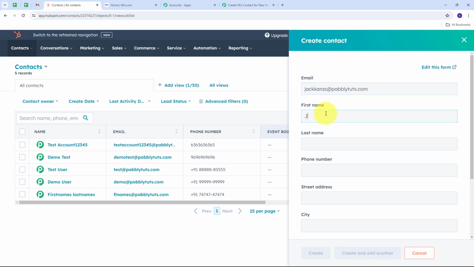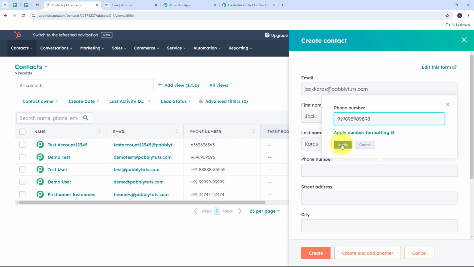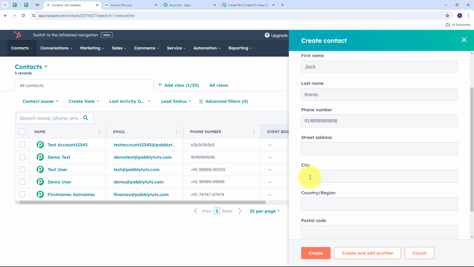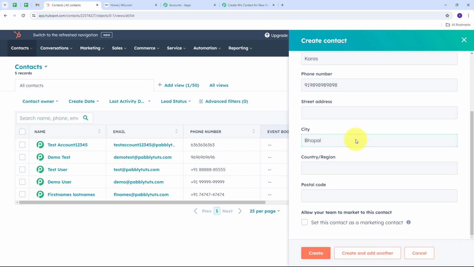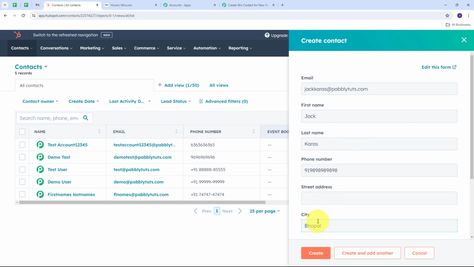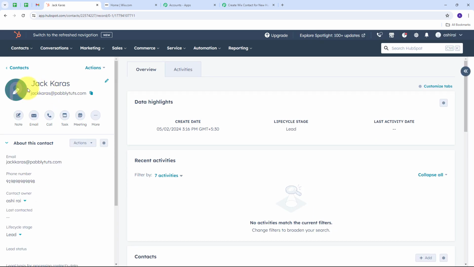So my first name will be Jack, last name will be Caris. Now I have to give the phone number. So this is going to be my phone number and I'm going to click on apply. Now I have to give the city. So my city will be Bhopal. And these are going to be the details that I'm going to fill in my contact. Now I need to click on create. And I have successfully added this new contact in my HubSpot CRM account.